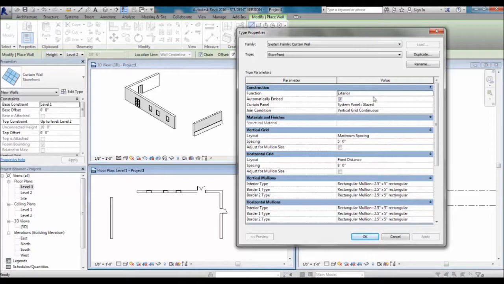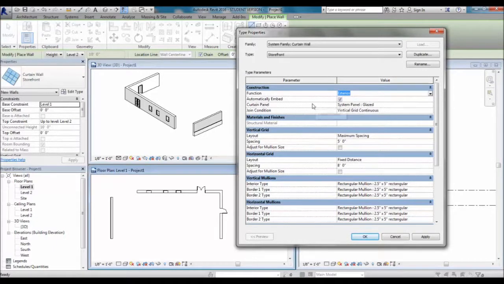On the top, you can see function. The function here works the same way as the regular walls that we've modeled, so it doesn't really matter what you set it for here. If you're getting into that kind of level of detail, by all means, set this to the actual use of the wall. If you don't set it and leave it as exterior, it's going to be perfectly fine. It's going to still model the same way. This checkbox here for automatically embed, I recommend keeping this checked. I'll show you once we model this what embedding a curtain wall does, and how you can do that. But like I said, I recommend keeping this checked.